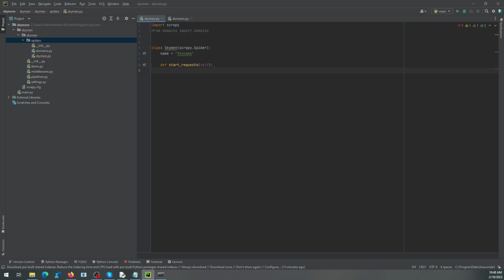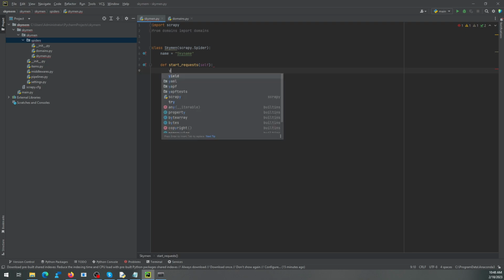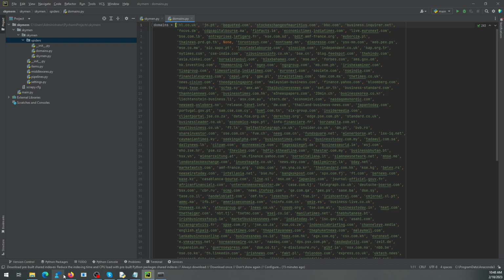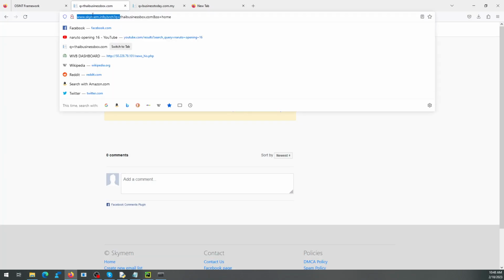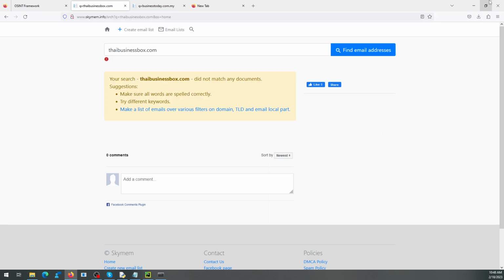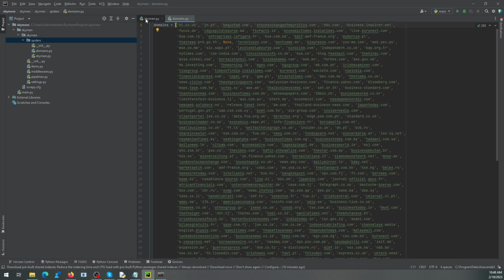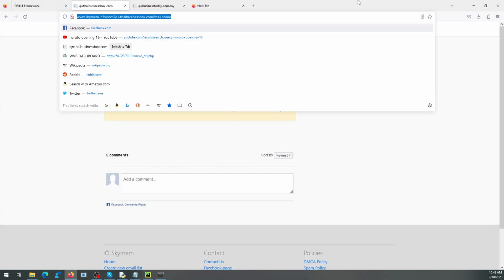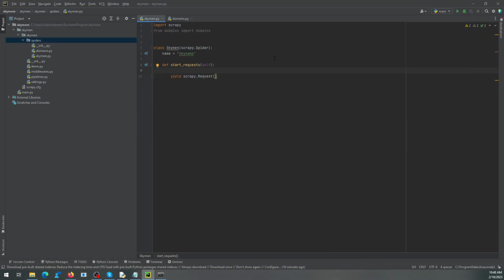Now I'm going to get a loop over this domain. Actually, I don't need to have a loop. I just need to yield the request right away. Scrapy.request. Now, this domain doesn't have any. For this domain, you actually have to combine with the website URL for each of the domains to have complete parameters of the URL. The URL is going to be like this. This is just a part of the URL that we're going to scrape.